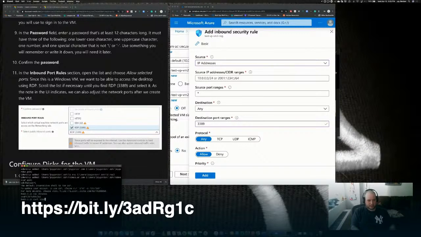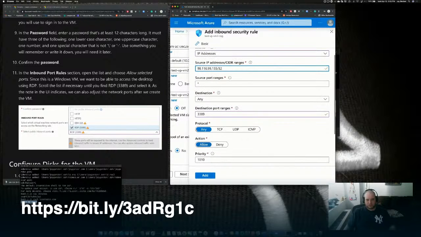So curl icanhazip.com. That's my local IP address. That's a cool little way. I think Major Hayden, who works over at Rackspace, put that up a while ago. That's useful. So I'm going to allow RDP from my local IP.